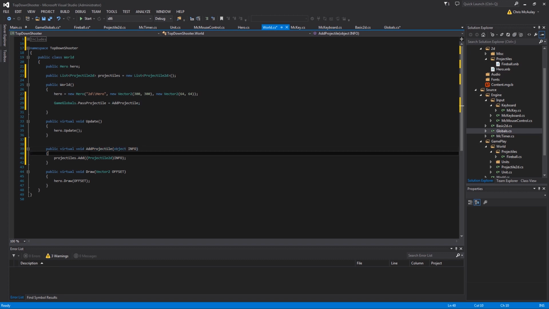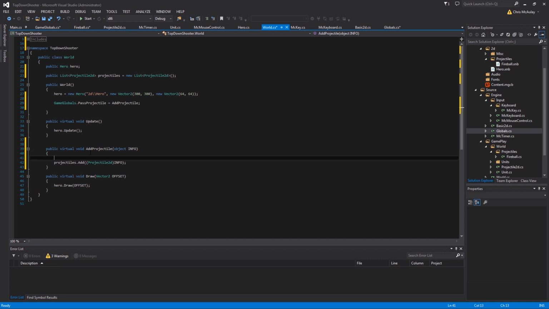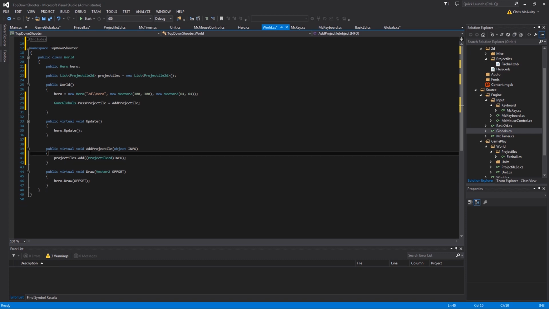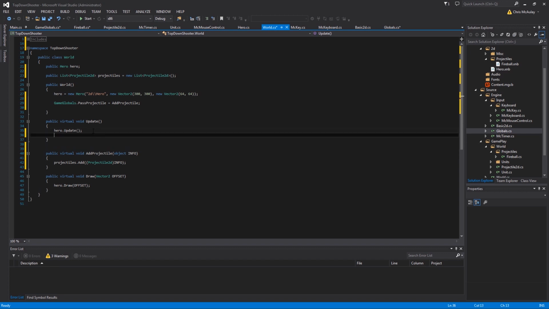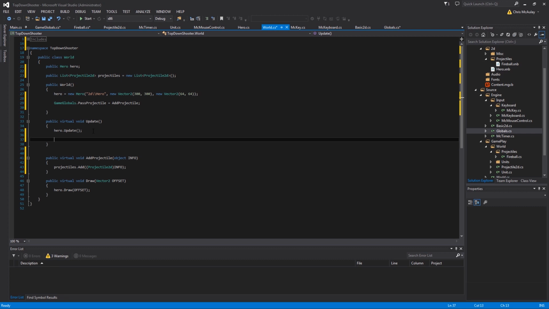If you wanted to test for this, you would have to write an if statement here. You would have to test for some variable that you have set up that denotes that that's some kind of projectile coming in. Because you'd have to test for fireball and bullet and lightning strike and whatever it is, shotgun shells, whatever it is you're passing in here. Again, everything I pass in here is going to be a projectile. I don't need to test for it. I know that for a fact. So just be careful when you do it. I've warned you. I've told you.